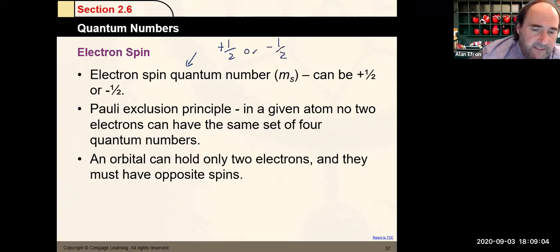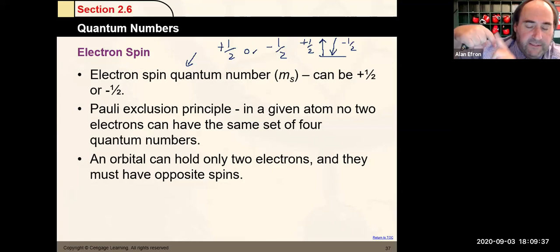So basically what this represents is the idea of the orbital itself and the electrons when they go into an orbital. They have spins. And when electrons go into an orbital, represented with an arrow, we usually point it up, and that is what is referred to as having positive 1/2 spin. And when the other electron goes in, it points down, and that's what's referred to as having minus 1/2 in terms of the spin of the electron. So they have opposite spins. Electrons are affected by electrical fields. They have their own spin, so they go in opposite spins.